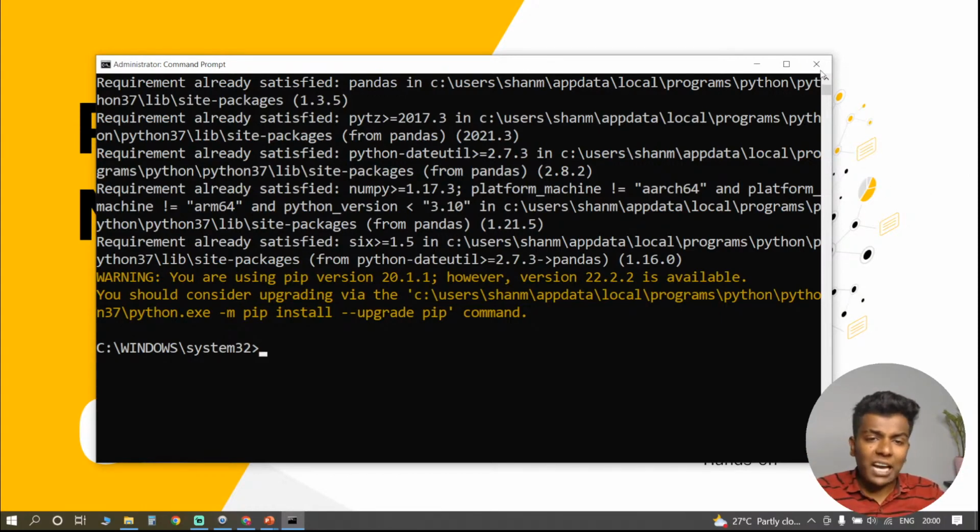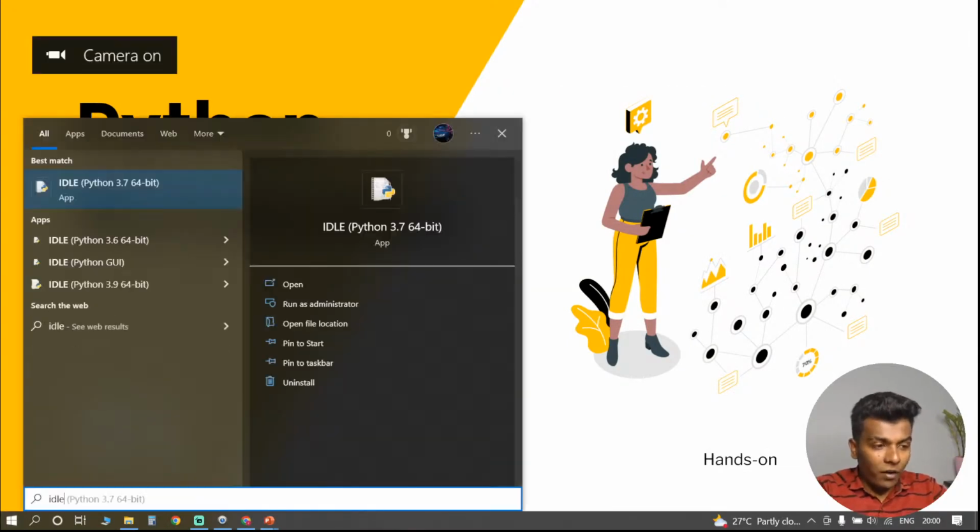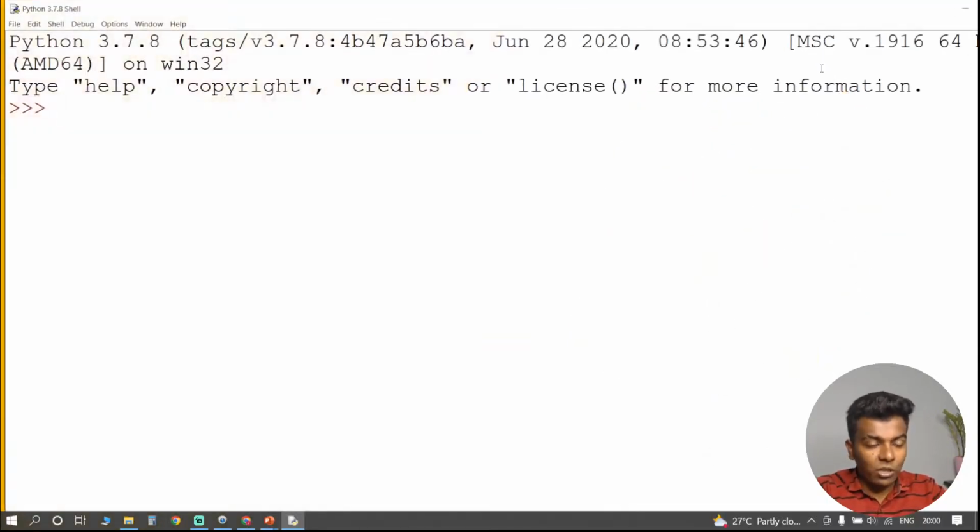Okay, how can I check the library? That is going to be your sixth step. Please go into the shell window, ideally, and simply type the command import space library name. This is your sixth step. Press enter. If you have pressed enter, you should not get any error. If you are not getting any error, it means the library is imported successfully, and you can use this library hereafter. So this is your sixth step, how to import the library.